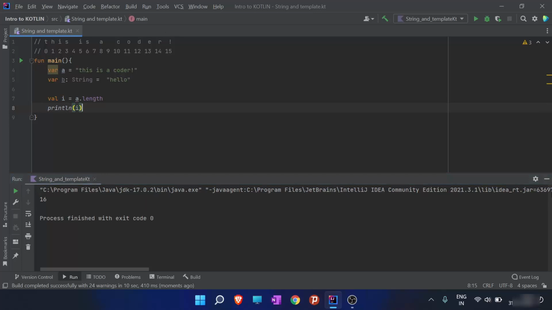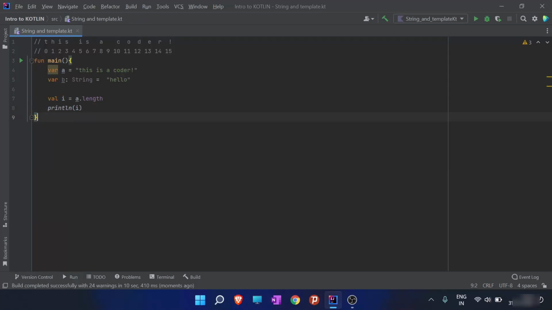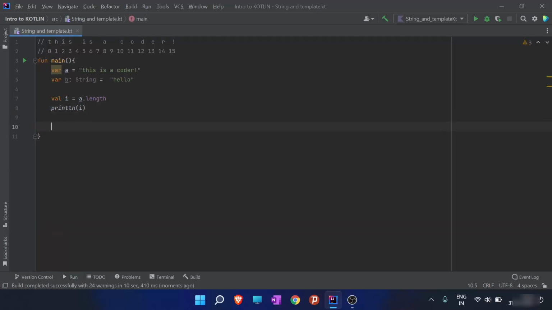What if I have to get the output as "the length of the string is 16"? I have to print this statement, and the value here is i.